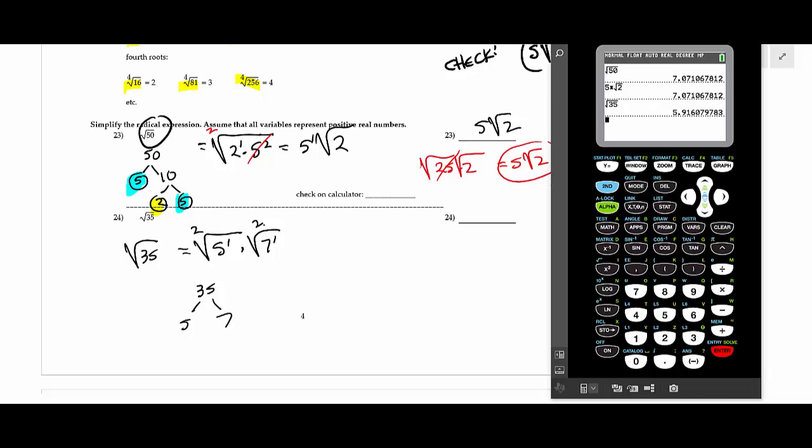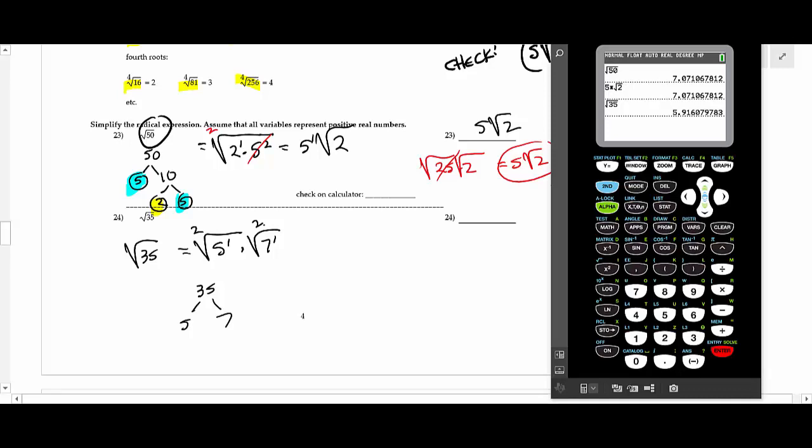Ultimately what you're doing is you're looking for a number that goes into 50 that's a perfect square. That's why I chose 25 times 2. Or if you look at the factor tree way, you're looking for at least 2 of something. Because those things match up. So if you were doing a square root of a bigger number, you'd be looking for some even exponent and whatever's left over in your factor tree.